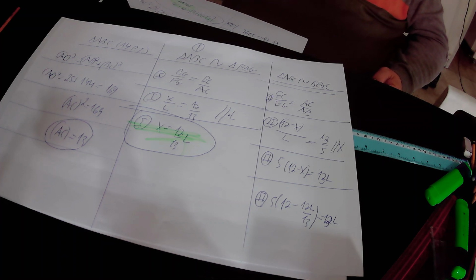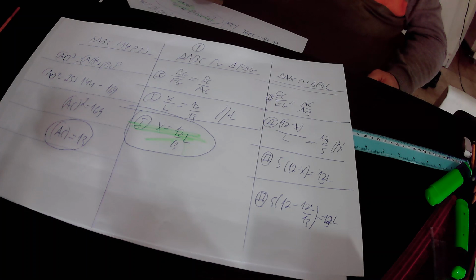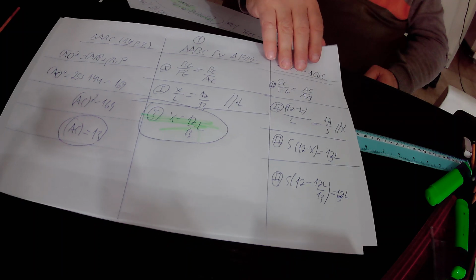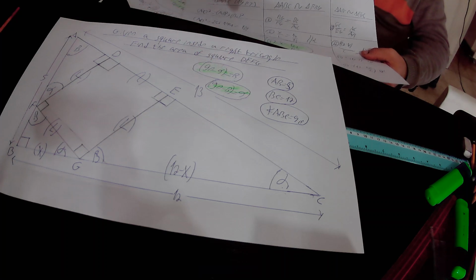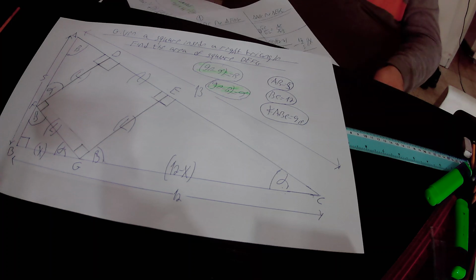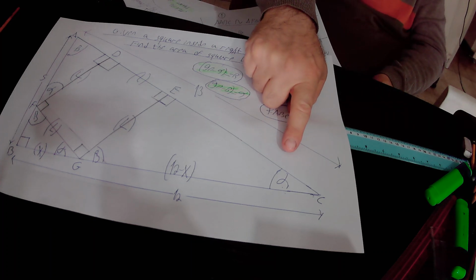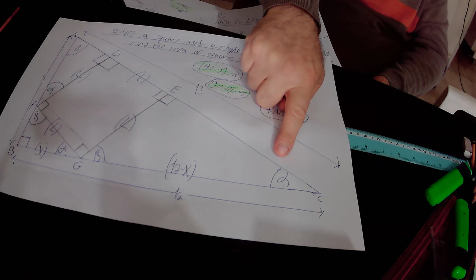So in conclusion, we found out that AC square equals 25 plus 144. 25 plus 144 is 169. So AC square equals 169. We took a root of this equation and finally found out that the length of the hypotenuse AC is equal to 13. The hypotenuse AC equals 13 units in its length. Okay, in the next step, we defined this angle, angle ACB, as alpha, according to our definition.